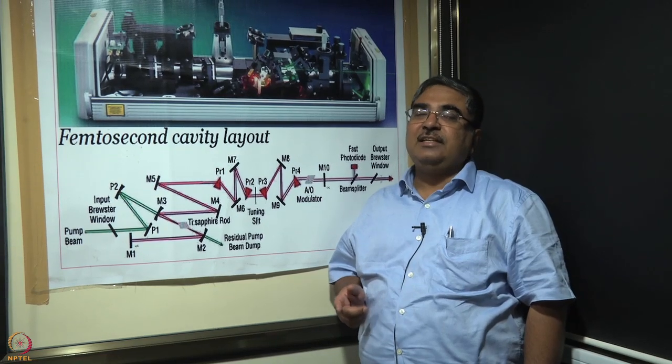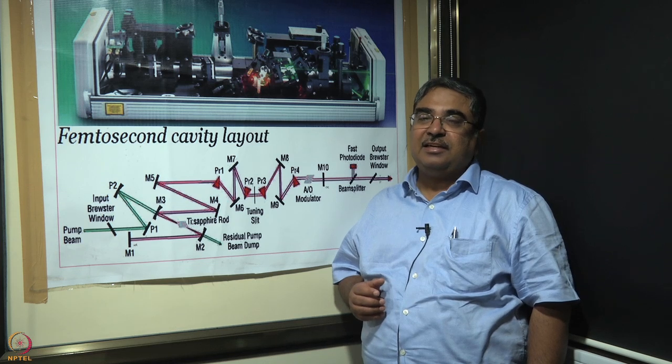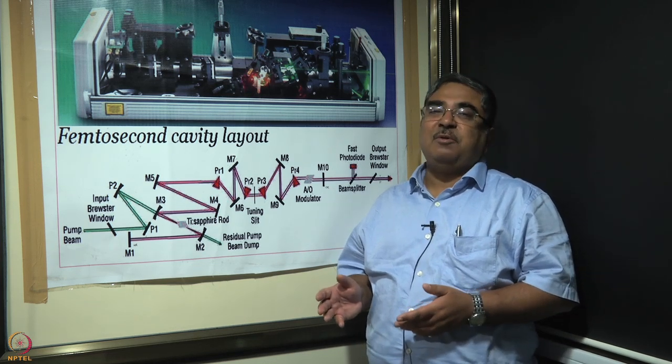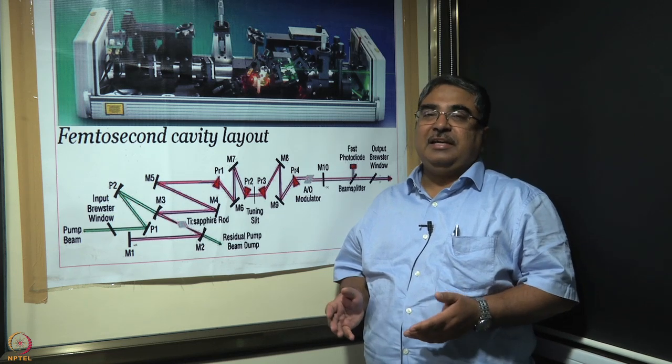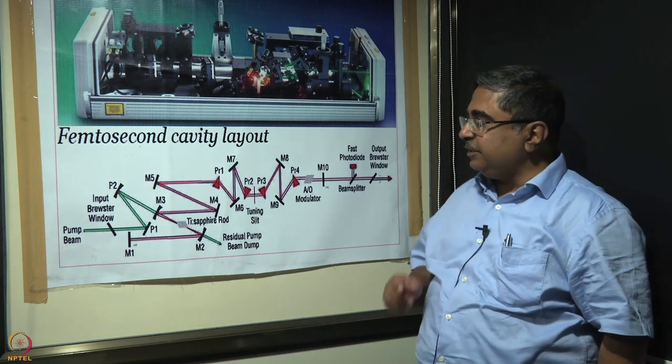Earlier, we visited the other lab where we have a one box Mai Tai Ti sapphire laser, which is essentially a black box. Here, we can make the black box a little grayer for us by taking the lid off. Before showing you the laser, let us go through the schematics once again.